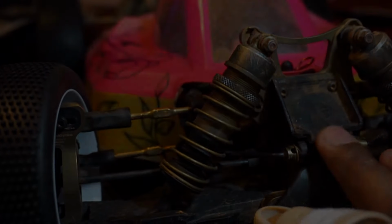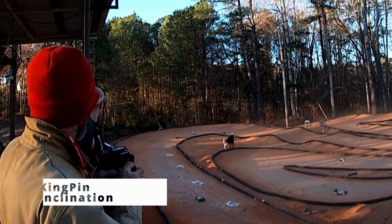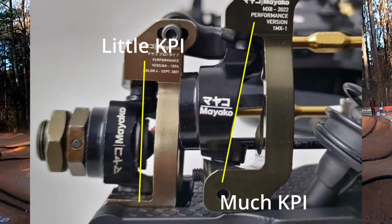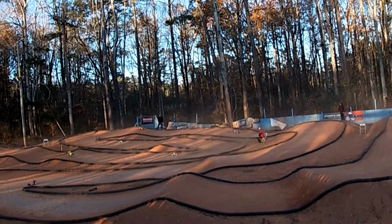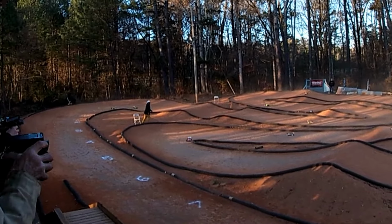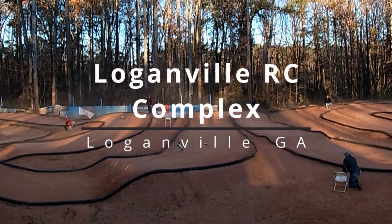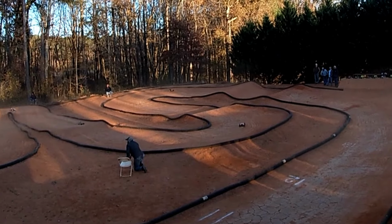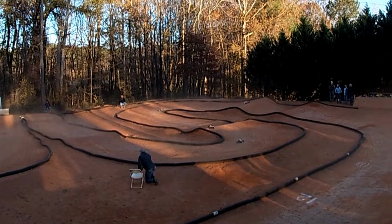Now, there's another thing in the front suspension that many people overlook in RC, and that's your KPI, or kingpin inclination. The best way I can describe KPI is if you were to take caster and rotate it 90 degrees. Unfortunately, there aren't too many cars out there that actually allow you to change your KPI settings out of the box. Most of the time it's fixed from the factory, and they release an option part that changes it from factory. On the Mugen platform, specifically my Mugen MX-8E, there are 3 KPI settings that allow you to change the feeling of your car.